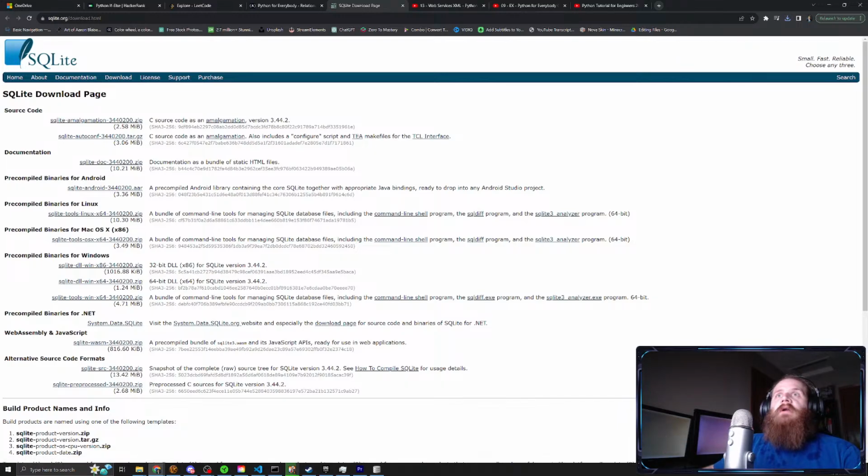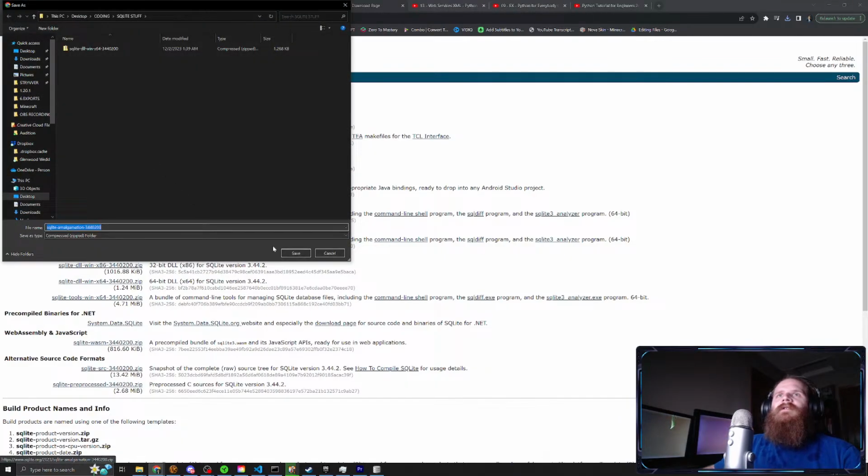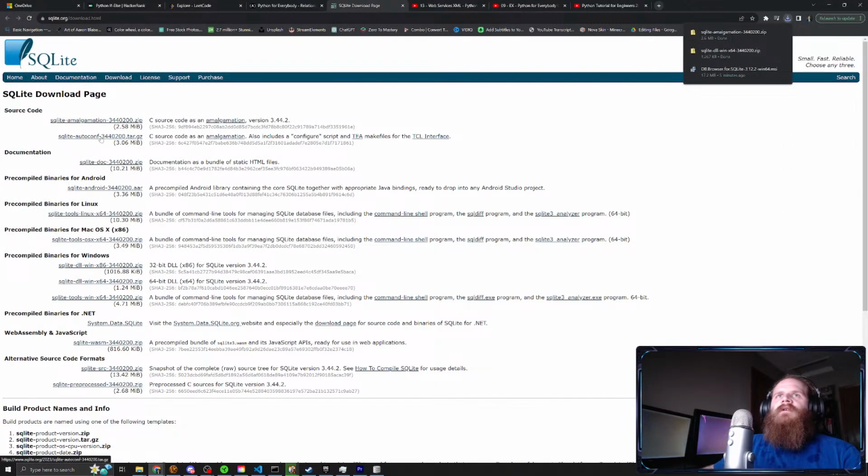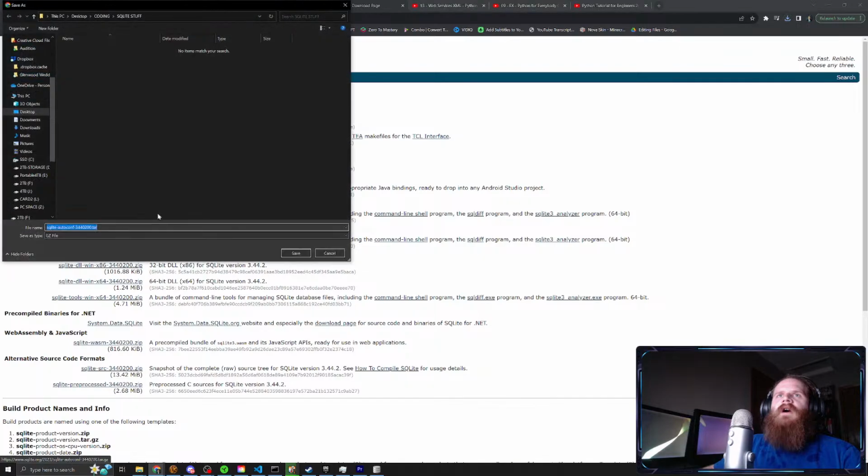C source code as an amalgamation. Should I just do them both? I don't know. Autoconf.